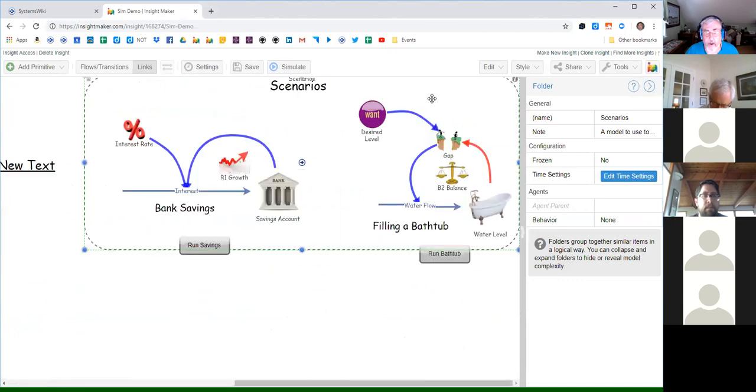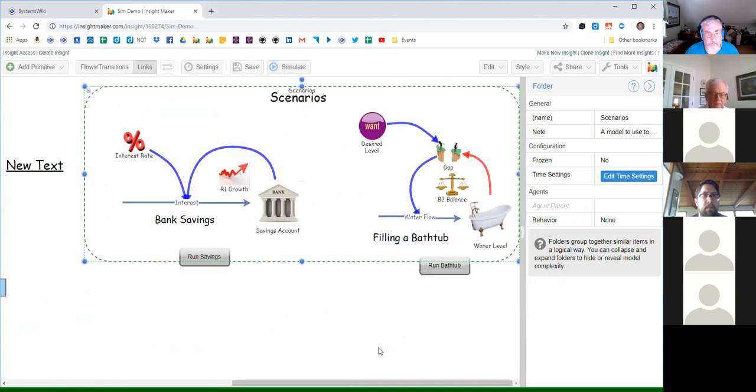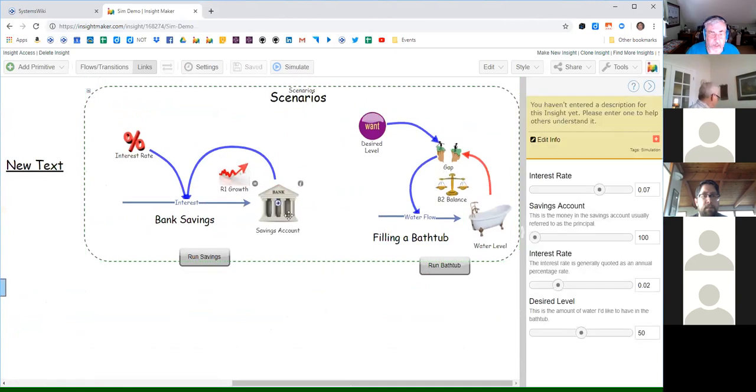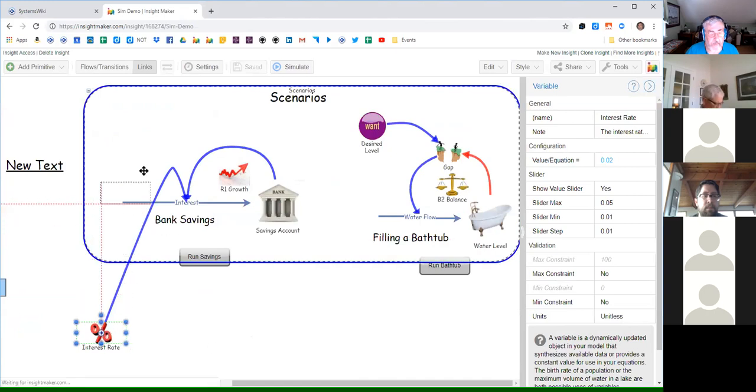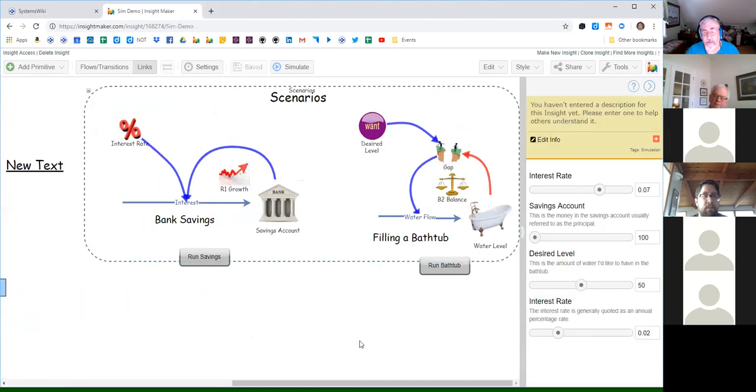So I brought this model in from someplace else, and I can then go ahead and take pieces out of it, or I could take all of the pieces out of it and have them be part of this model. So like I said, you can't directly copy and paste. You can get the content of one model in another model.